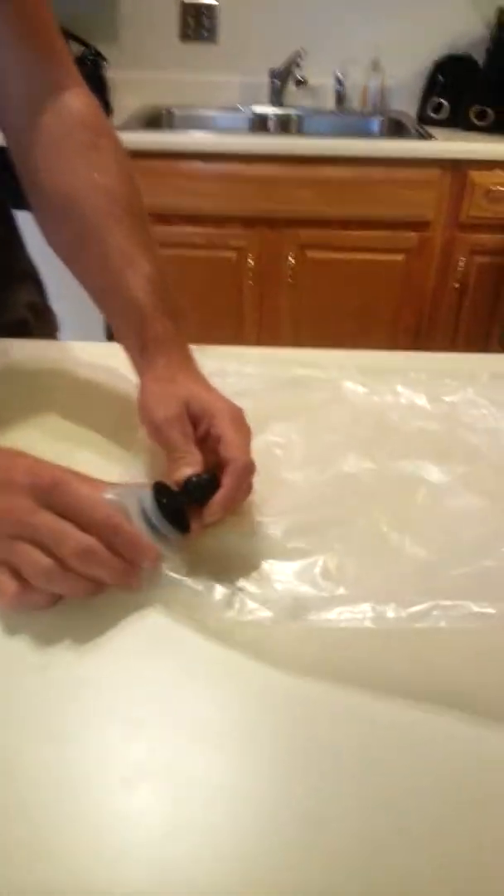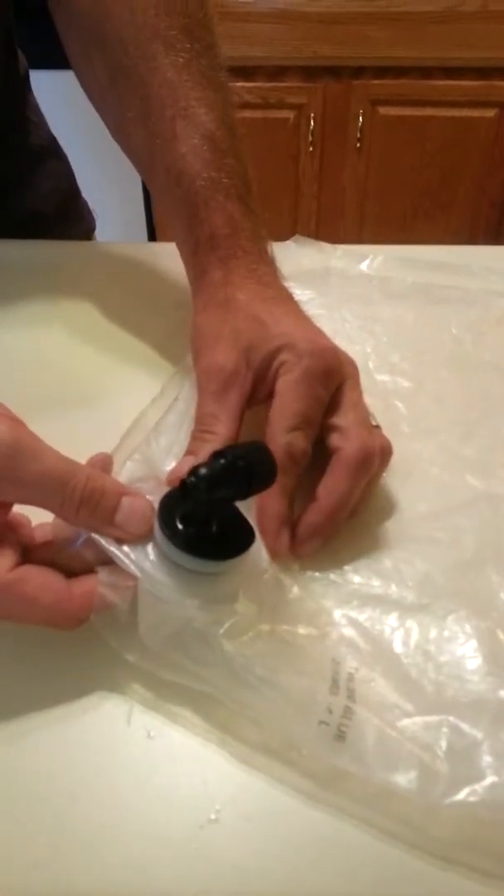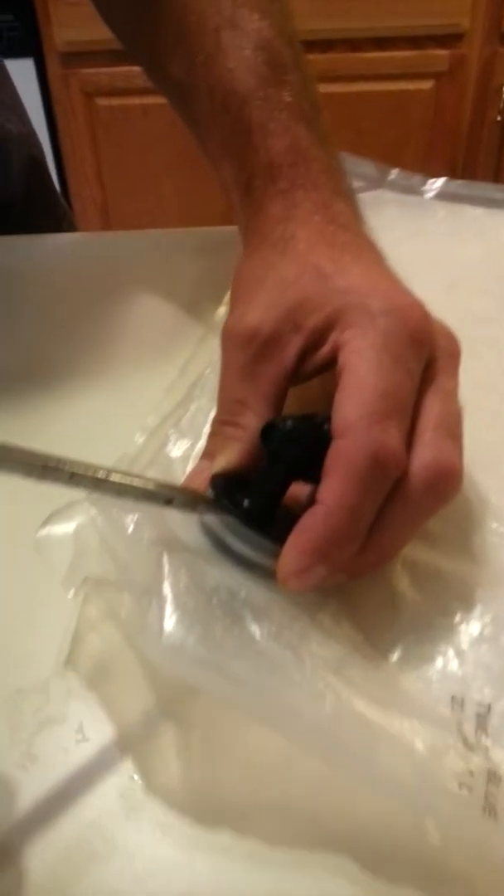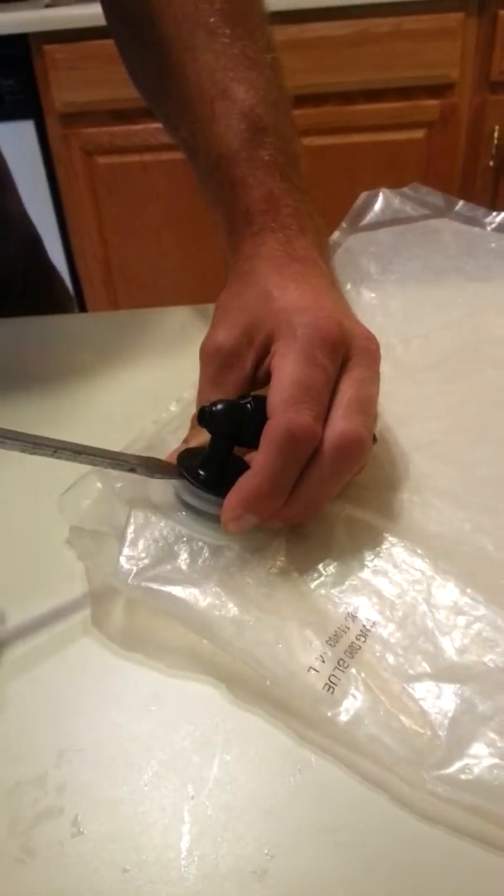We've got the spigot, and there's this little grommet sort of assembly that the spigot slides into. All we're going to do is grab a screwdriver. Maybe you have your husband do this — or you might say, 'I don't need no man.' That's right, you don't need a man; it's easy enough to do. We're going to take our screwdriver and put it right in between the black spigot and this sort of tan grommet assembly, and just give it a slight twist.